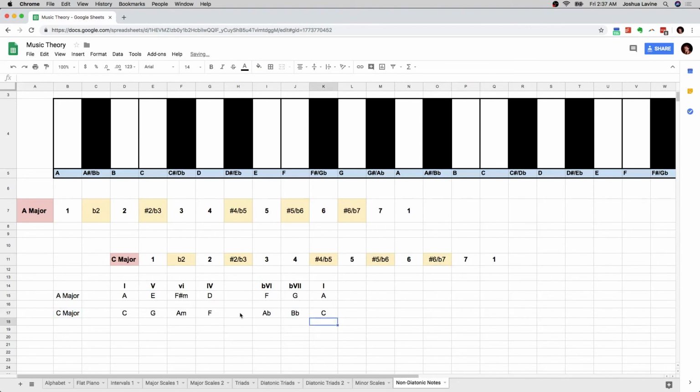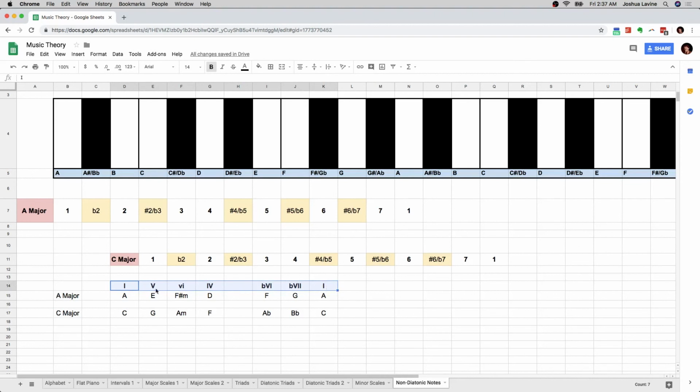So this is just useful. It's just shorthand, like if I'm figuring out the chords to a song, if I'm looking them up or something like that, and I see something like this in the key of A major, and I want to transpose it to another key, well, I can just give them these Roman numeral numbers, and that's the general formula for the chords in any key I want to pick.